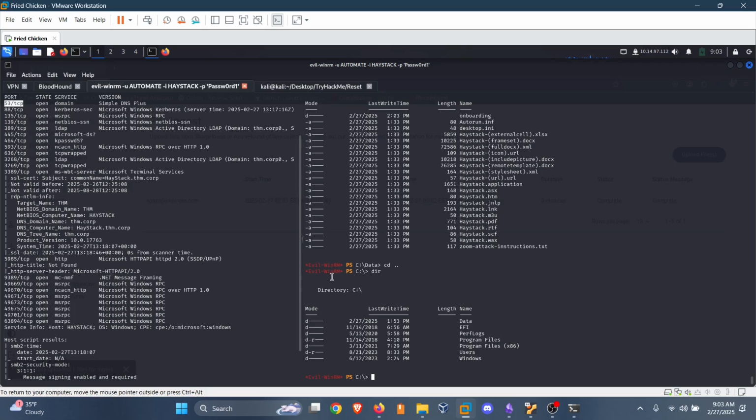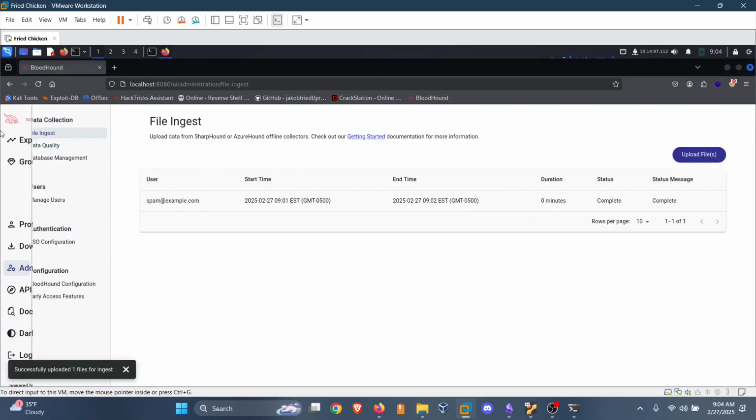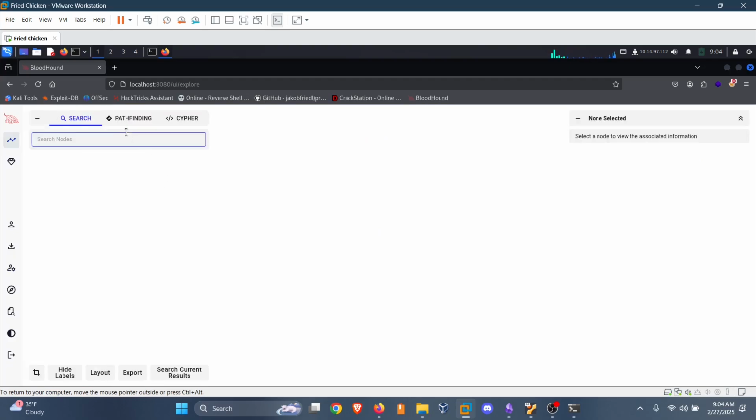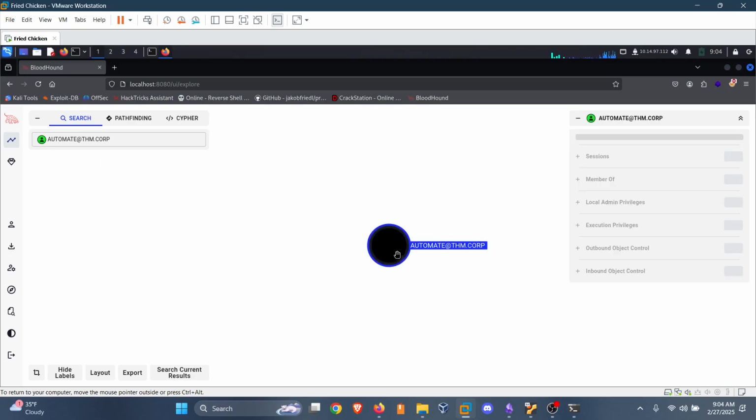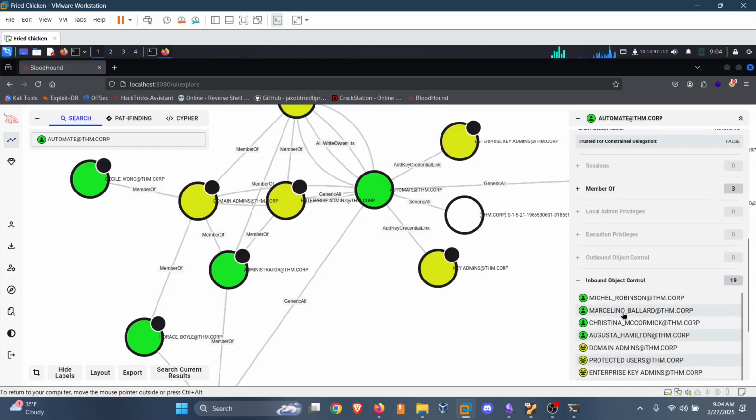Okay, so yeah, whoami, groups to check. No worries, this should be completed by now. Let's explore this. And let's go to automate and see if we have inbound object control.